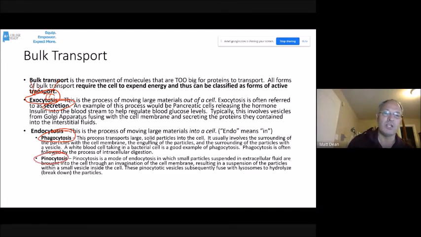Pinocytosis is essentially bringing in dissolved substances or liquids via the process of invagination and endocytosis. This might be bringing in certain kinds of hormones, certain kinds of needed solutes in large amounts into the cell via the process of surrounding and engulfing those particles. Oftentimes, this involves those solutes binding to receptors, which then stimulates the pinocytosis of those materials.